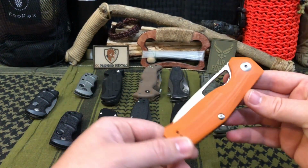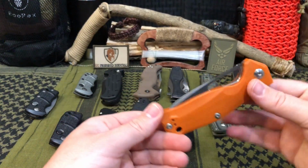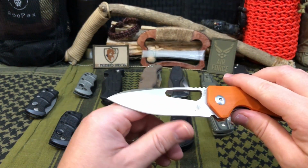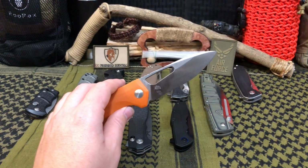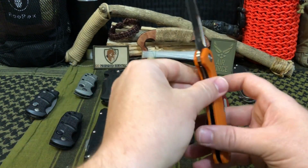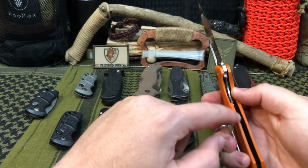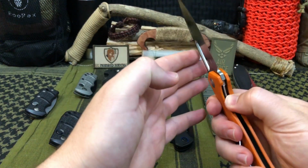So this first one right here is the Kaiser Kesmic. I've never heard of it before. It's definitely more of a budget-friendly knife, but it's still pretty nice. It's rocking VG10, which is a very good steel, very famously known for on Spydercos. It feels good in my hand. I like it. It's got an integral liner lock. It's kind of like a hybrid between a liner lock and a frame lock. I like when liner locks are kind of dug into the handle. It's a little more neat and clean, a little more professional looking.